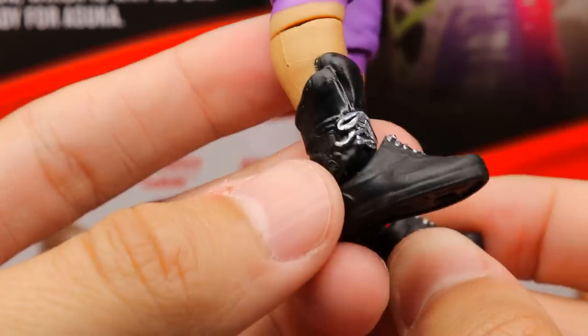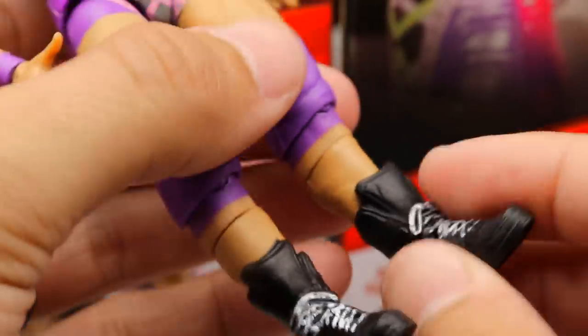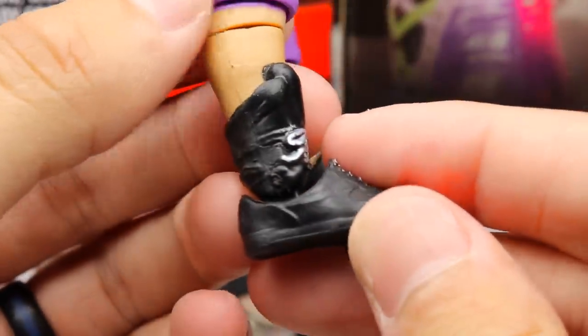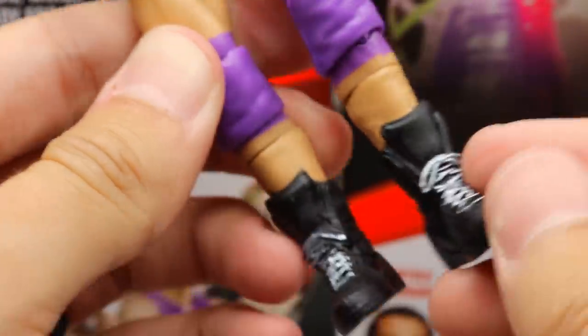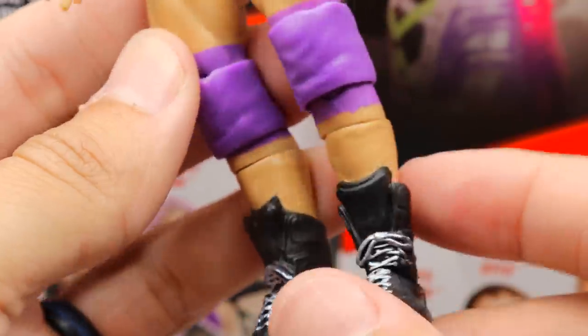And then this is a very interesting tooling aspect right here, guys. You will see on her black boots or black shoes that the boot cut isn't at the ankle, it's actually at the lower leg. So this lower part of the calf right here actually rotates, and the boots are just here in a standard position. So if you want to rotate it there, it's going to rotate the whole lower leg. Silver laces on there, which look good, and I think this doesn't look bad.